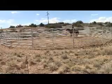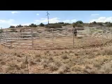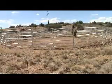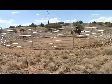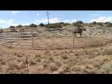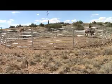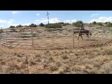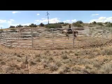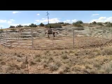I'm going to take that left front, take it out, right across, left out, right across, left out, right across, and then I'm going to walk her forward eventually. I'm tired. Right front, left front, right front, left front, right hind. Always know where they are all the time. Whoops.